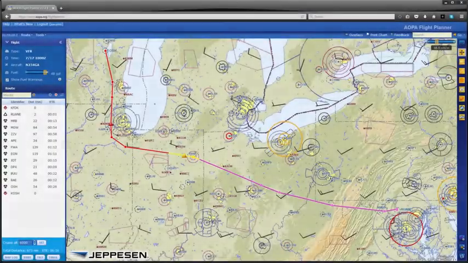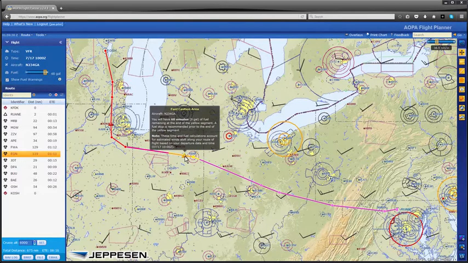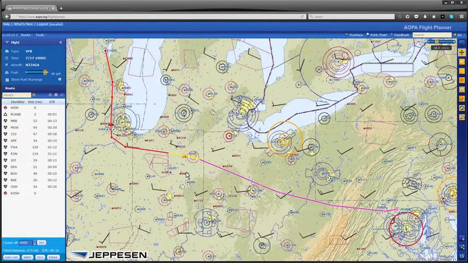We'll start with an active route loaded in the Flight Planner. In this case, we're flying from Frederick, Maryland to Oshkosh, Wisconsin. As we can see from the route line color coding, we're going to need a fuel stop along the way, but in order to get an overall idea of the weather we can expect, we'll just look at the entire route as a whole.